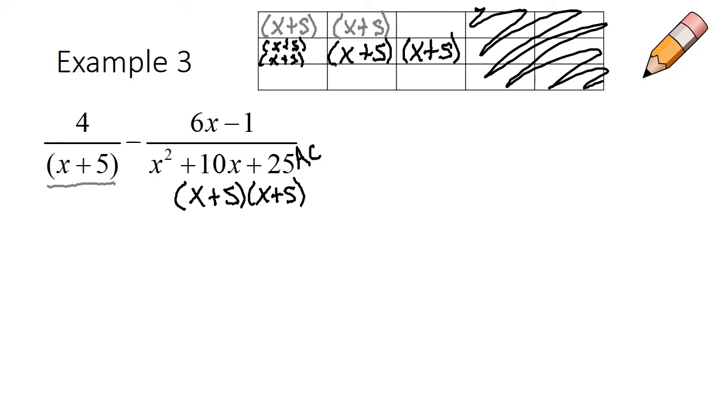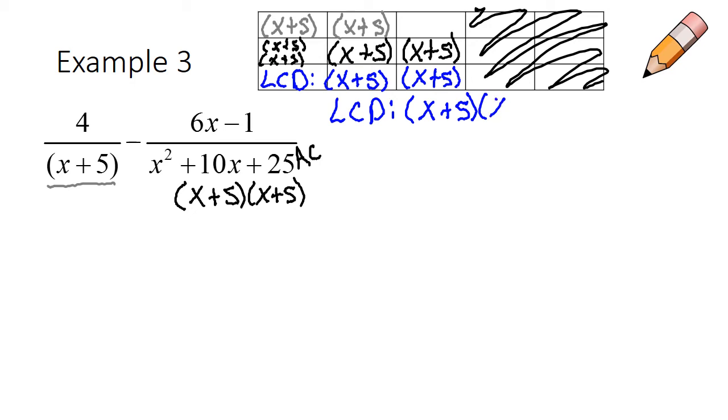Now I'm going to find my least common denominator. To find that least common denominator, you guys, we're just bringing what's down in our rows. So in this column, I have x plus 5. This column, I have x plus 5. So my least common denominator, if I simplify it, is x plus 5 and x plus 5. Now we're going to go through, see what we're missing. So in my first column here, this is what I'm missing. What should be written there is an x plus 5. So I'm going to multiply this by x plus 5. So I'm going to take 4 and I'm going to distribute it.